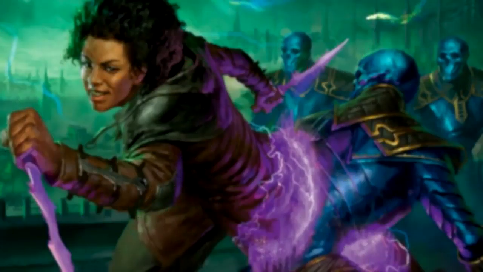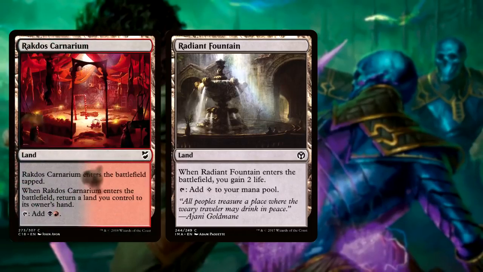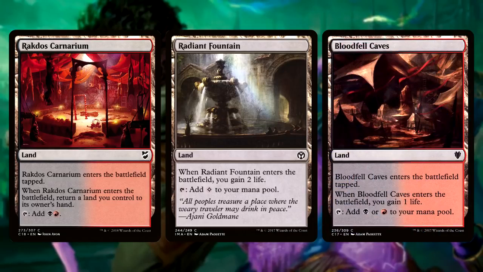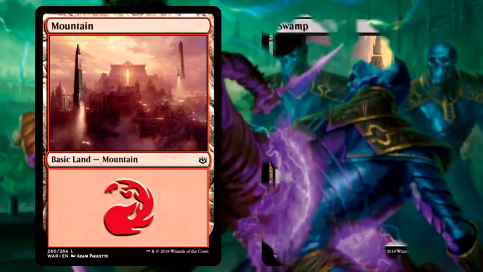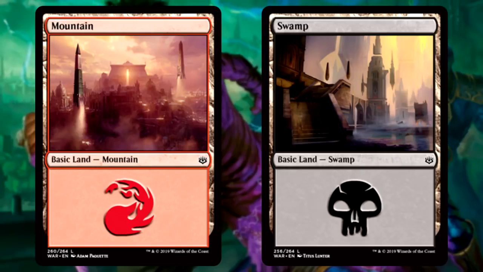For our mana base, we have 2 Radiant Fountains to try to beat Burn main board. There's 3 Rakdos Carnariums to pick them up, and 2 Bloodfell Caves to do the job that both of these lands do to a lesser degree. Finally, we have 4 Evolving Wilds to make sure we have access to whatever color of mana is required to cast Feeder or Faithless from turn 2 on. For our basics, we have 5 Mountains and 5 Swamps. It's an even split here because our deck wants to play out with equal amounts of each color as the turns progress. Alright, let's have a look at this sideboard.